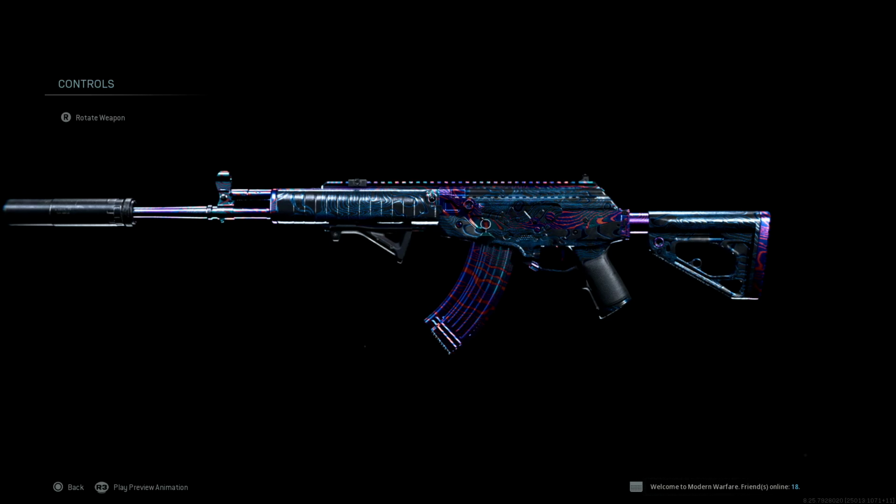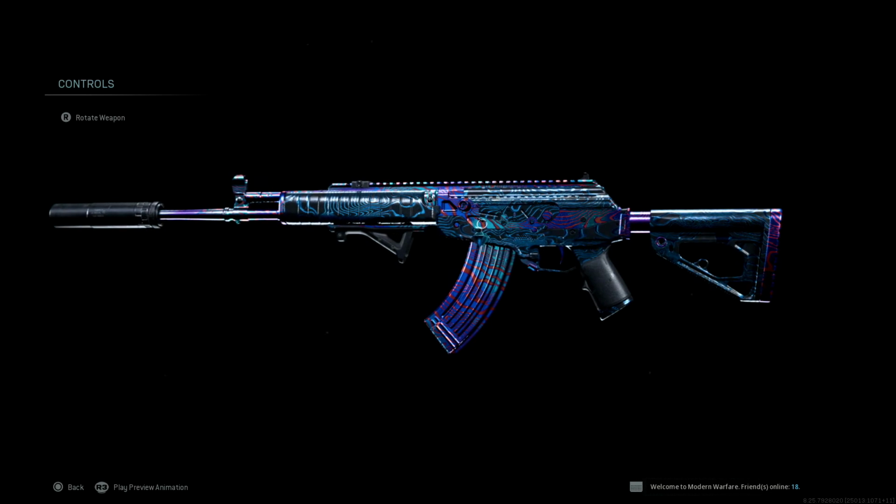In today's video we have the Galil. It's becoming one of my favourite guns this season, and I thought let's see if we can get an unreal S&D class setup. I did some testing of what works best and I found the best attachments for the Galil. Now, what are they?